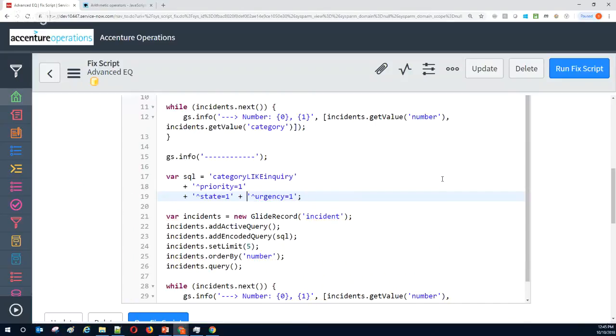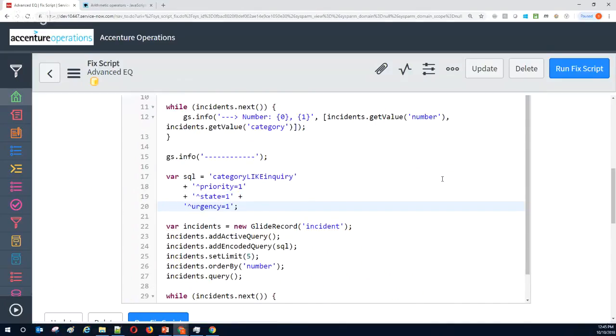There you go. So now I can maintain this. Oops, I got the plus in the wrong place. I'll fix that. All right, so I can maintain this a little better. And if I need to, I can take pieces out of it. So it's relatively easy to edit this and get rid of certain things that I don't want it to do.